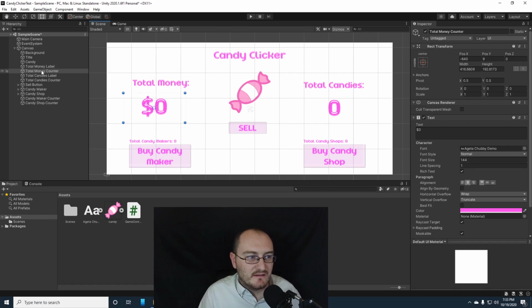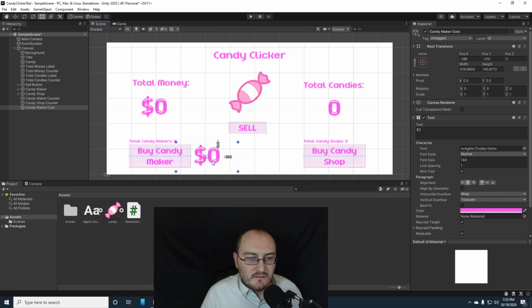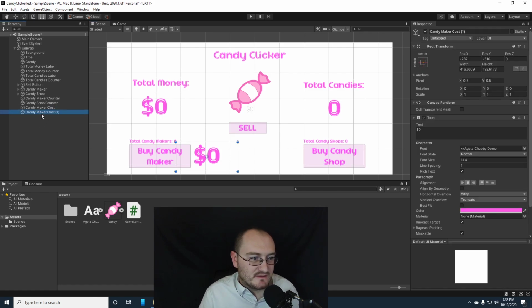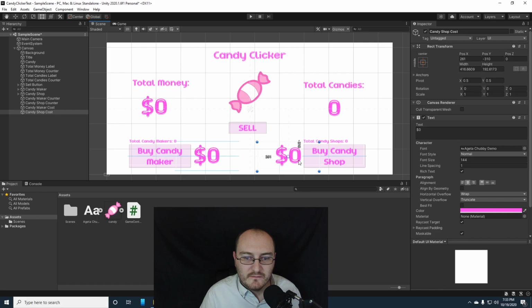So I'm just going to duplicate our money counter. Let's rename this and call it Candy Maker Cost. Bring it over here. And that can just stay the same. That's fine. And let's duplicate this. Rename this Candy Shop Cost. All right. And we'll bring Candy Shop over here.